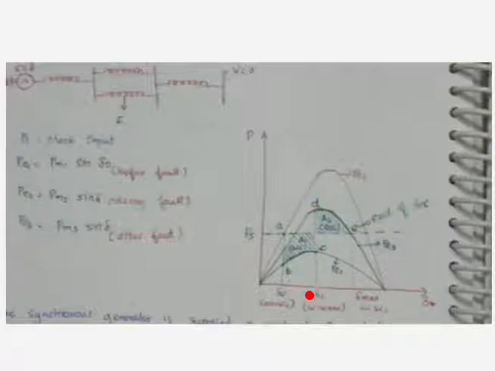So the fault has to be cleared by this point. This has the critical angle. In order to find the point where the critical angle is, we find what the area is, this one, and the condition where A1 is equal to A2 is matched will be the critical clearing angle, right? Is this clear?